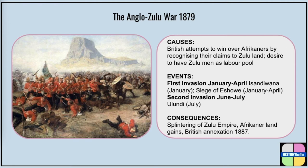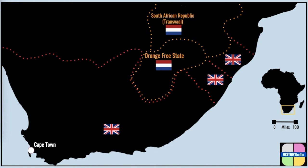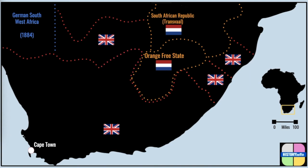On the contrary, Afrikaner seizure of Zulu land became so severe that the British feared Afrikaners might be able to gain independent access to a port, and so they annexed the territory in 1887. The Zulu Empire was thus carved up between the two white groups in South Africa. This was repeated several times during the 1870s, 1880s and 1890s. A combination of internecine wars, fears over German settlers, and difficulties maintaining law and order saw the various Griqua and Bantu territories east of Cape Colony fall under direct British rule. Over fears that Afrikaners were moving westward through Tswana territory and might eventually link with German Southwest Africa, in 1885 the British annexed a substantial territory and called it British Bechuanaland. Even though Britain agreed to Afrikaner control of Swaziland in 1895, it prevented the Boers from access to the sea as a means of maintaining greater economic control of the Boer republics.